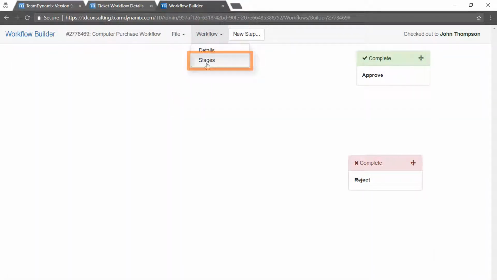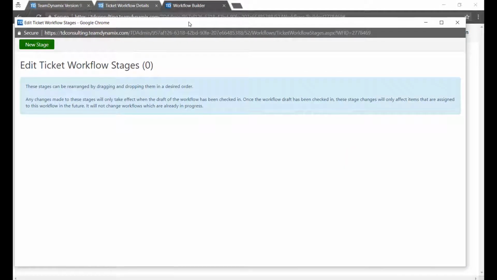You also have the concept of stages, and stages are sort of at a macro level above the individual steps. So I may have steps A, B, and C, and that's part of stage 1. And then I have steps D, E, and F, and that's part of stage 2. So it's just a way to collect them on a macro level. And then if you view the workflow from within TD Next or TD Client, you can actually get a visualization of what stage the overall process is in. Again, I'll illustrate this as we start to build out the workflow.